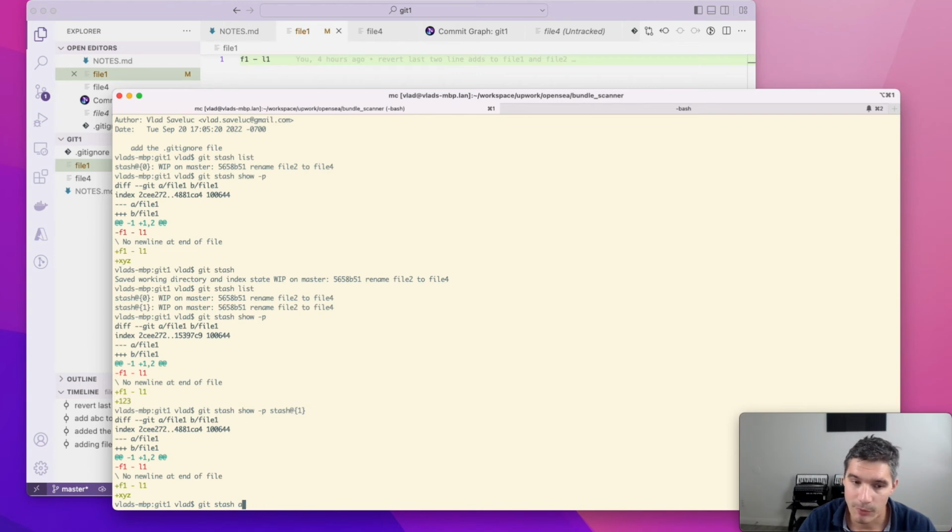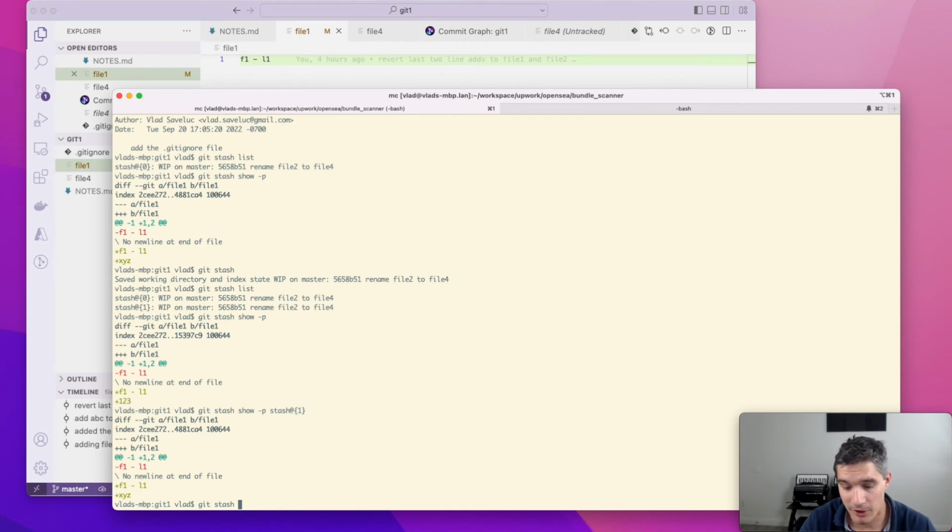So git stash pop will apply the stash at the top of the stack and, at the same time, remove that element from the stack. And git stash apply tries to apply that change but without removing the element. Between these two options, I prefer doing git stash apply, and then if the application is successful, I can do git stash drop afterwards to actually remove that change if I want to.